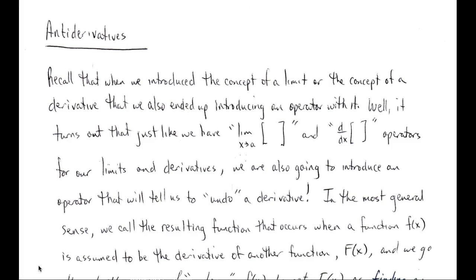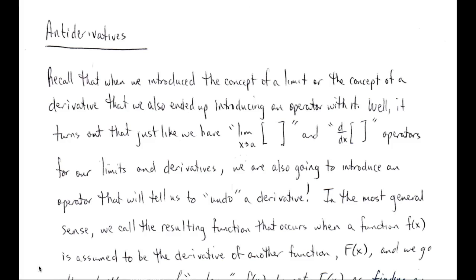One application of calculating antiderivatives, and we'll actually see this towards the end of this particular presentation, is if we have information about something in terms of its velocity or its acceleration, then we can figure out a formula for its position function or its distance function based upon that information. And of course we know that because the derivative of position is velocity and the derivative of velocity is acceleration.